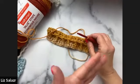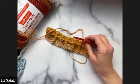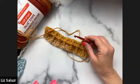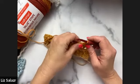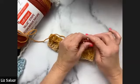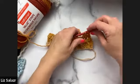I've seen it like this before. It's not the first time I've seen it. I mean, I write patterns too, so it's just not my preference. And once you get to do this a lot, you'll get your own preference too. And you'll say, okay, I don't really love that, so I'm just going to make that little modification. And the pattern will still work perfectly fine. You just make your own little modification.